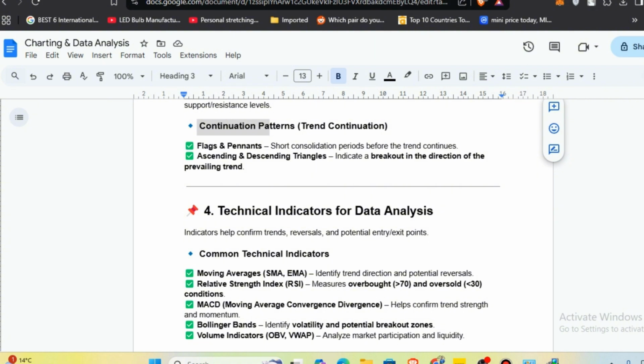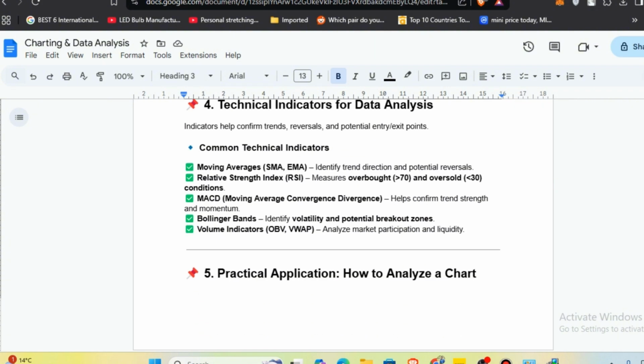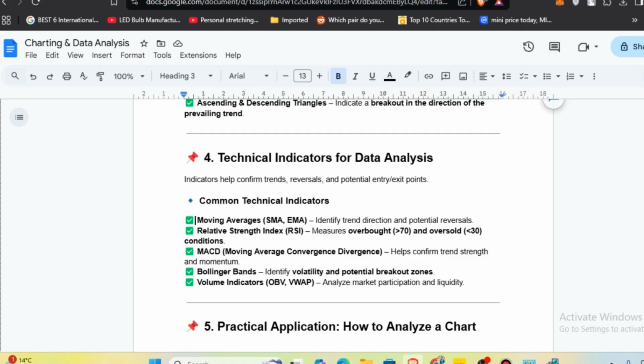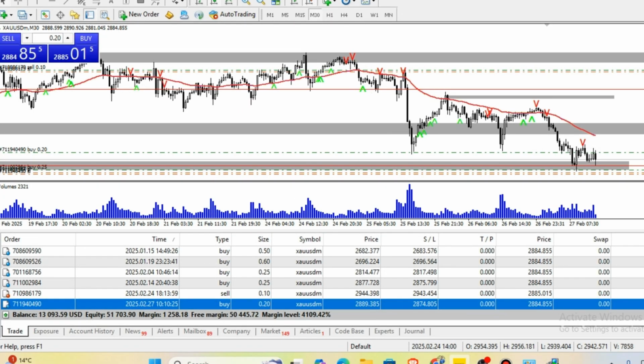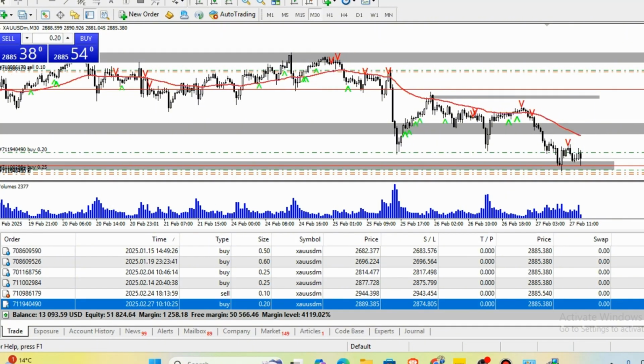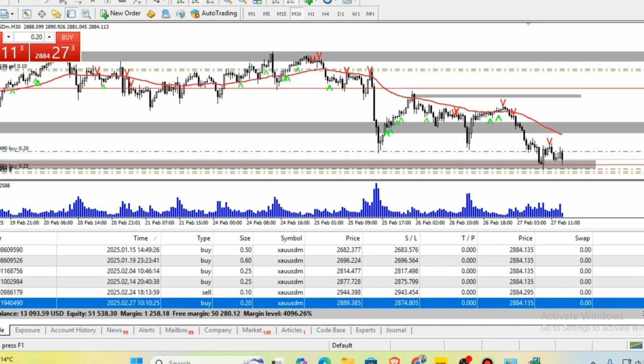Now let's talk about technical indicators for data analysis. The first one is moving averages. These are simple moving averages and exponential moving averages. These two play an important role, and you can easily determine the trend on one specific side. Here I use the 50 moving average, and you can see how well it is working. Whenever the market tested this EMA, the market suddenly moved downside, because previously the market broke down, and here again the same scenario happens, the market suddenly moves downside. So that's the power of this SMA.